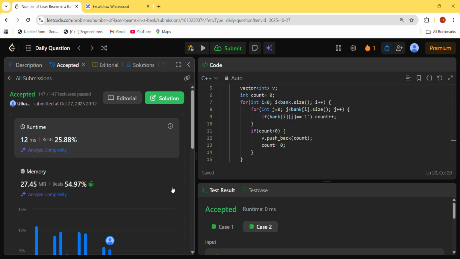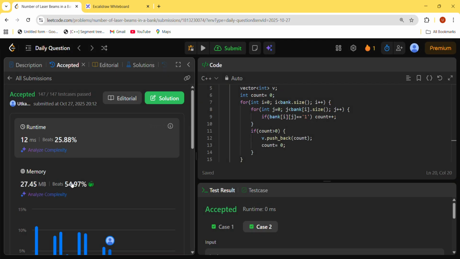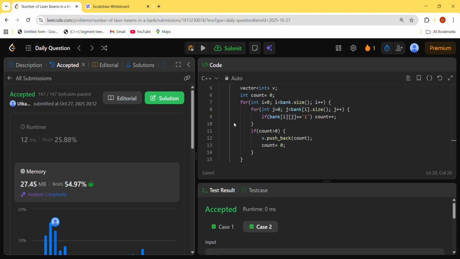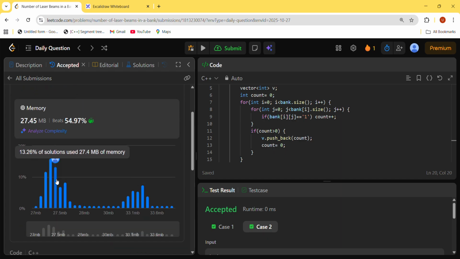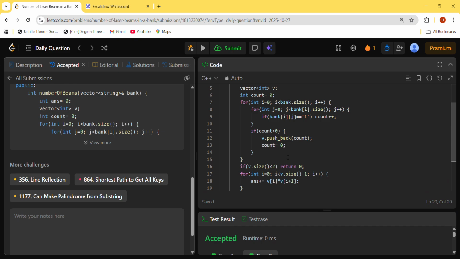If you look at the complexity analysis that we did, it is big O of m cross n, which is correct. And space is also pretty simple, it is nothing but big O of m, that's the number of rows at max. So we have already done it in a very optimal manner. One of the best solutions that people have come up with is definitely not using the second iteration and not using a secondary array. But I have used them to keep it very beginner friendly. You can really try to optimize it further in terms of memory, and in terms of just one iteration to get the answer.